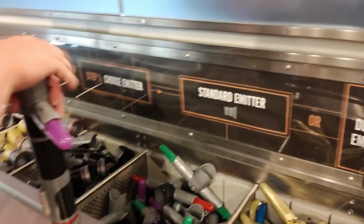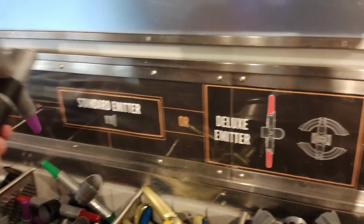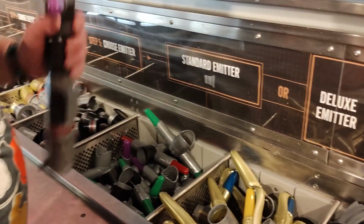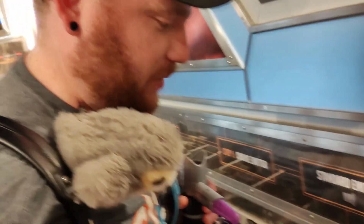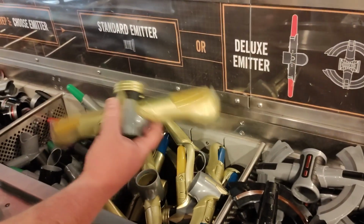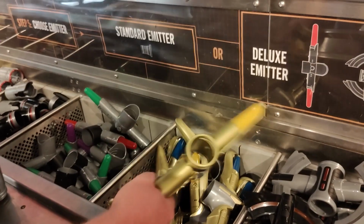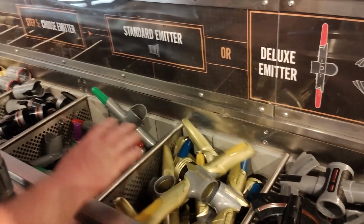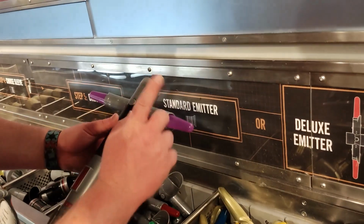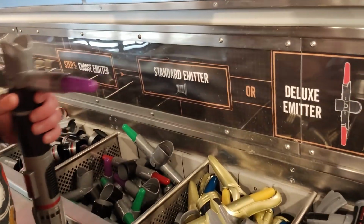Nice. But then you have other options. Am I gonna go with that emitter? What's this? I don't know yet. I'm gonna finish my build after we're done, but I'm just gonna finish going through all this. We have some other more High Republic style cross guards, which are pretty cool. It looks like these ones are only yellow and blue, and then this style is the purple, green, and red. So keep that in mind. That could be kind of cool.